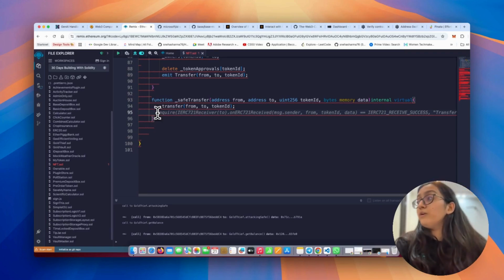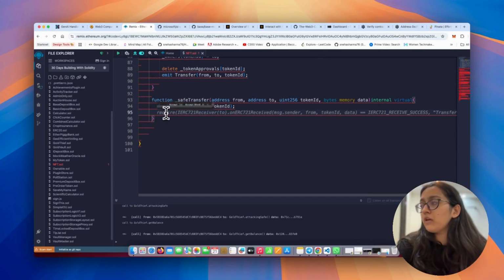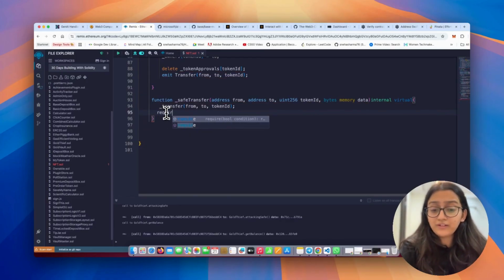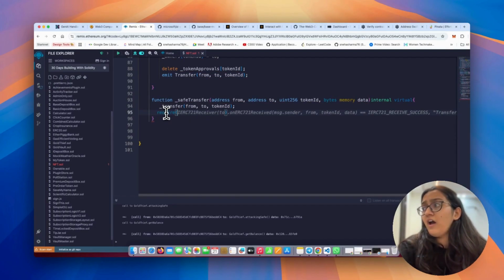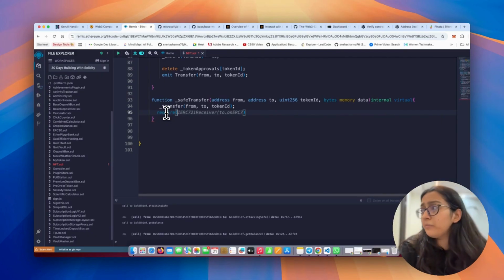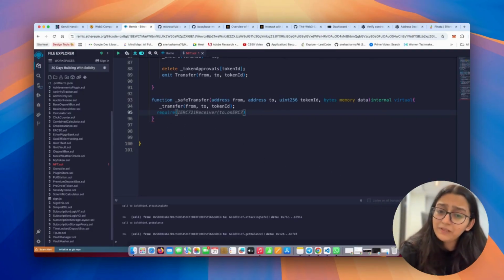So then we will have to implement something, just like we wrote an interface IERC721Receiver. Maybe we will write a require condition saying check on ERC721 received. But we haven't really implemented that yet, right?